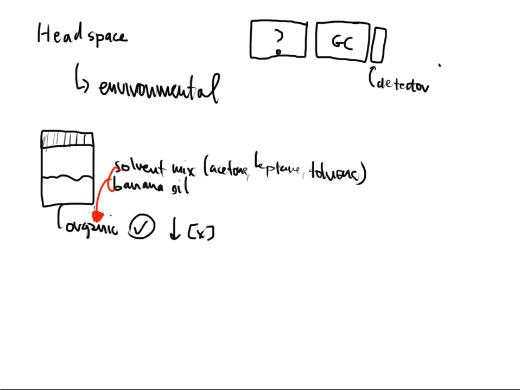It's just an amount. You don't want to oversaturate the system. So you're going to have to be really careful with how much you inject. And depending on that amount, you also want to pick the right split ratio to make sure that it can be smaller going into the instrument, because you still could have overloaded it. Well, here's the issue. Not everything in a laboratory is organic. Go figure, right?